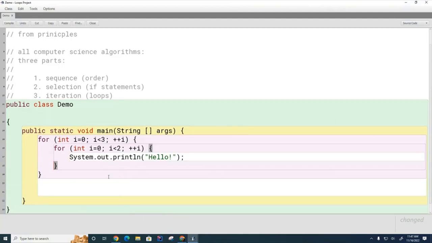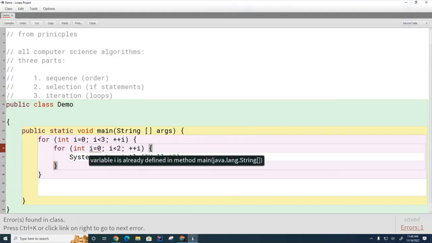The compiler is going to be confused about something. It's going to say, hey, you told me this thing happened, and then you're creating another one. Can you tell me where the conflict will be? Look where the error is. It's right here. And look what the error says. It says that the variable is already declared in the previous line.